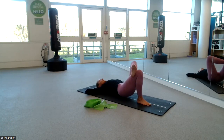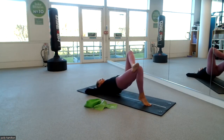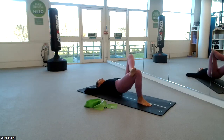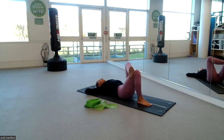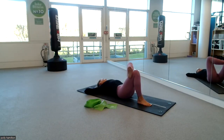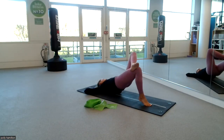And all we're going to do, nice and easy, tap the buttocks down and lift the bridge back up. Options to come onto your toes when you lift to the top. So the heel comes back down when you touch your bottom back down. 10 big squeezes up here.